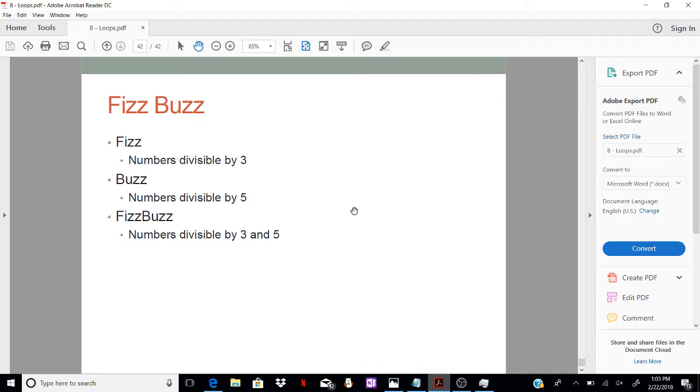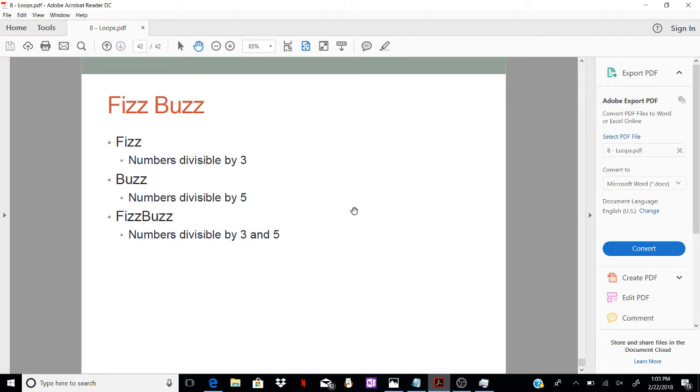FizzBuzz is a way of counting, but you don't count normally. You replace certain numbers with either fizz, buzz, or FizzBuzz. Numbers divisible by 3 get replaced with fizz. Numbers divisible by 5 get replaced with buzz. And numbers divisible by 3 and 5 get replaced with FizzBuzz.